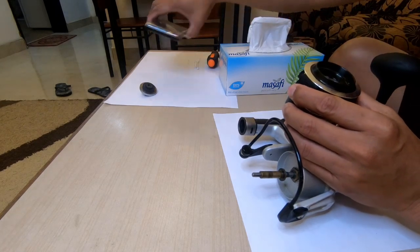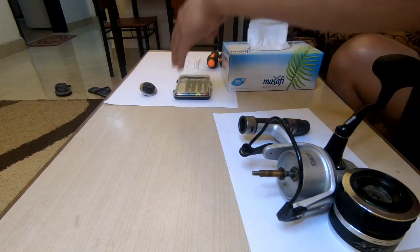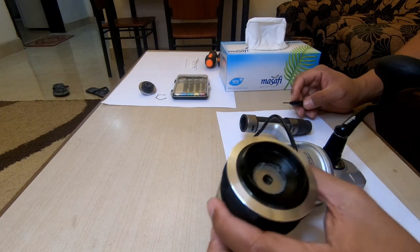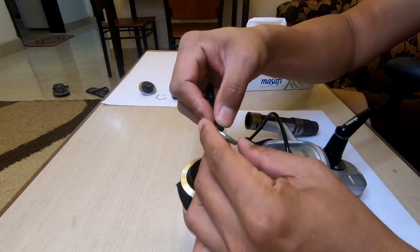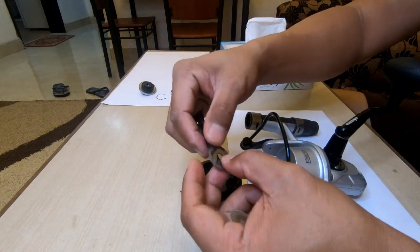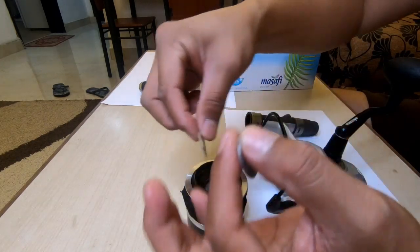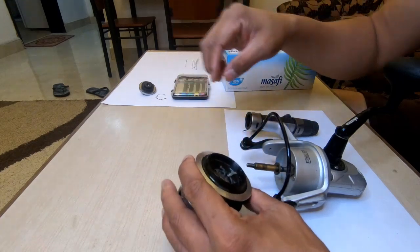So let's check the drag. It's still with grease, so we need to — let's just simply apply here. So careful. Let's check if it's still with grease. It's okay, it's still with grease. Okay, so we don't need to remove this, we just put it back. It's still okay.